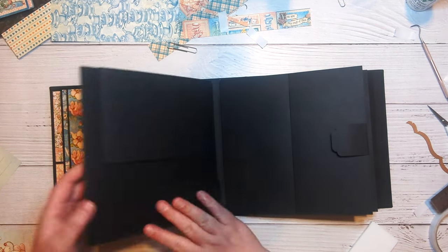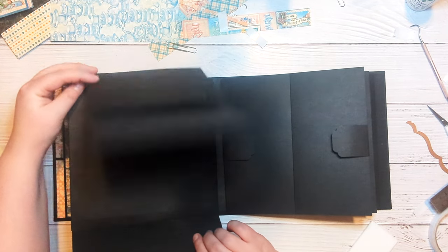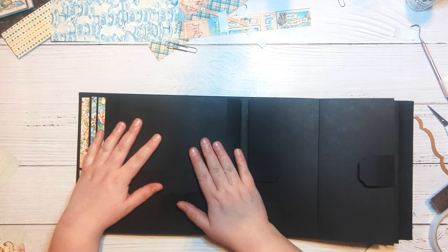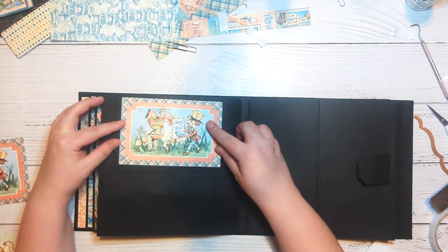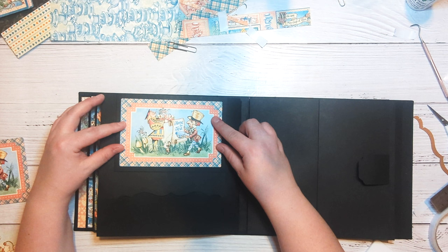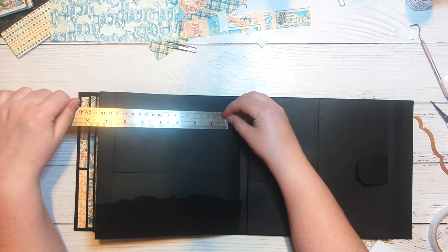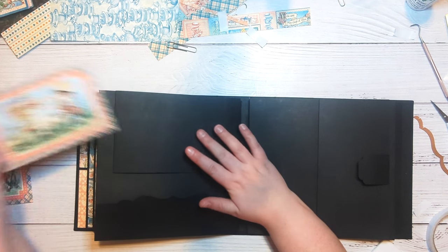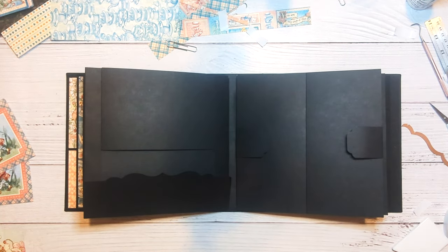So we're going to have to do another couple of cups for these and choose some various papers. For this, this, and this we're just going to use our coordinating cardstock — the cream colored in this case. And then for this one I think we can make one of these work. These are cut to six and a half by four and a half, so we can do a layer of our cream colored coordinating cardstock at six and a quarter by four and a quarter, and then use one of these. You could alternately just use a piece of coordinating pattern paper, whichever floats your boat.